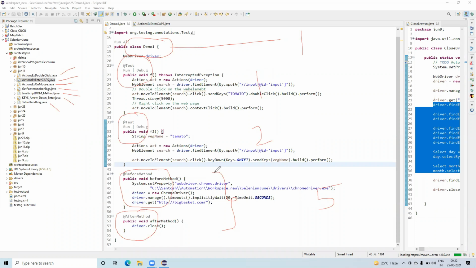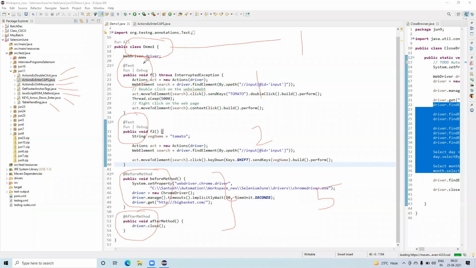The previous methods are also good, but as I said, we will go one by one, step by step. That's why earlier I gave the example in a public static void main. Each public static void main was one test case, but now it is not like that. I can write 100 test cases in a single class file.